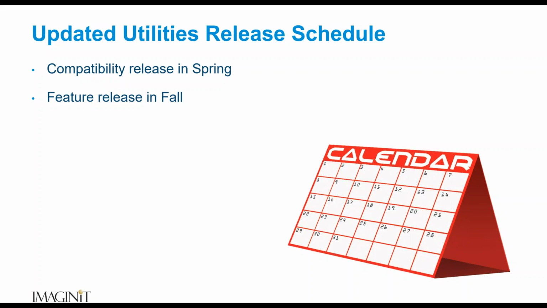With it being a compatibility release, don't expect anything new, just the same great tools working on the updated version of the product. Then a little later in the year, in the fall, expect what we're calling a .1 release, or a feature release, where we add or update features and routines. That was our plan for this year. Obviously, we're a little behind that since we're talking about it right now, but nonetheless, this is the cadence we're shooting for.